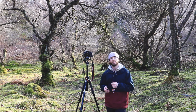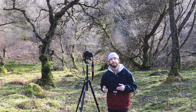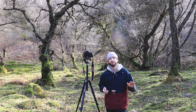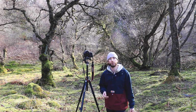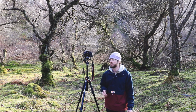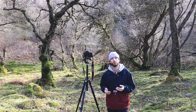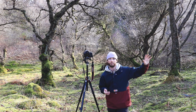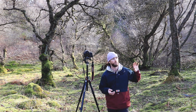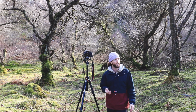I woke this morning with a fresh wave of inspiration with the sun shining outdoors, and I thought that it was a great opportunity to abandon all of my responsibilities, jump in the car and come up to one of my favourite woodland locations in Eryri, Snowdonia National Park. This is an area that I first discovered in 2021 when I created maybe 5 or 6 of my favourite photographs from the lake that is just around another half a mile up the lane. It's a location that I think I'm going to go and visit later on this afternoon, so it may well be included in this video, depending on how we get on in here and how much fun I'm having.